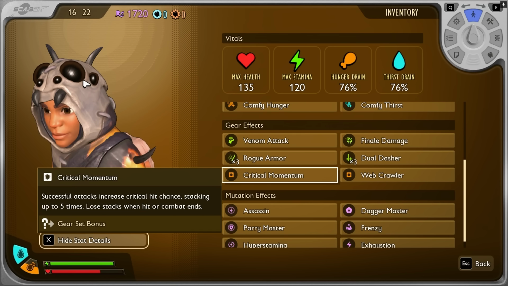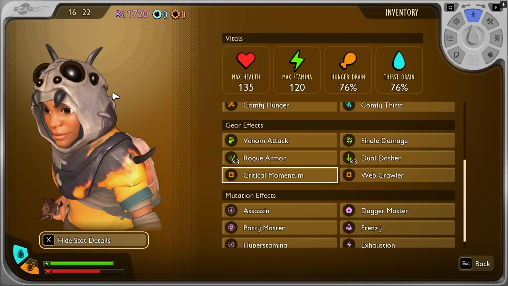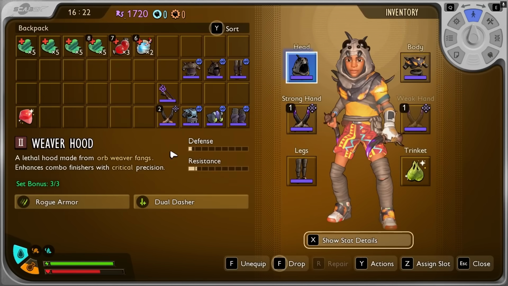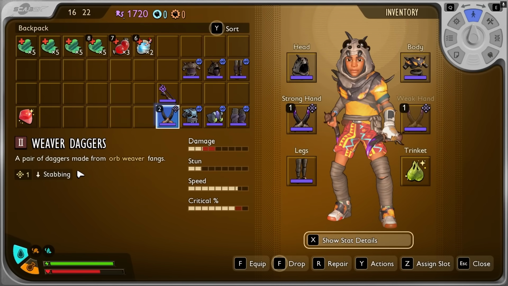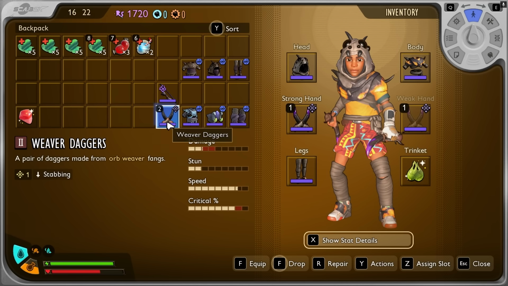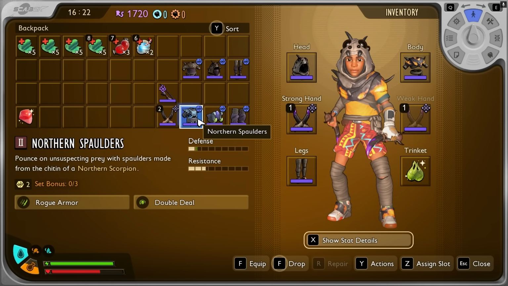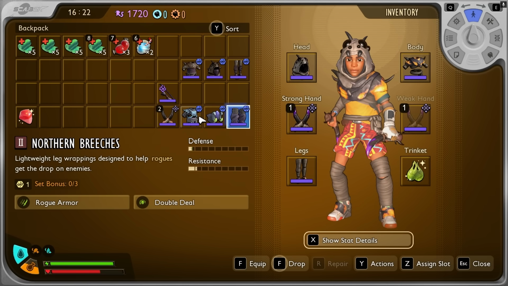I think Grounded did a very good job of making even the tier 2 sets really powerful. So for those of you who are not actually able to get the wolf set, this is going to be an alternative set that you can use, and then you can pair it with the Weaver daggers, because the Weaver daggers are pretty good in themselves. Not as good as the other ones, but you're probably going to use this for fighting. Swap over to the wolf set whenever you can, and then you're always going to have the northern set for ambushing, and that's super important.